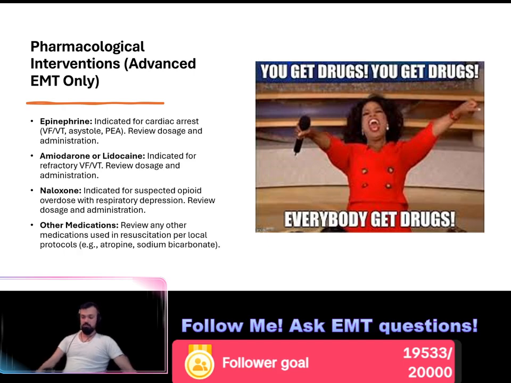Your epinephrine dose does not change. It is 1 milligram. And make sure you are using the ratio 1 to 10,000, not the 1 to 1,000 ratio. 1 to 1,000 ratio is set up for epinephrine. If you give them 1 milligram of the 1 to 1,000, you will kill your patient. Don't do that.